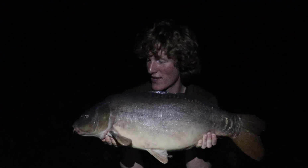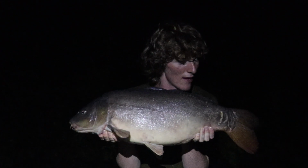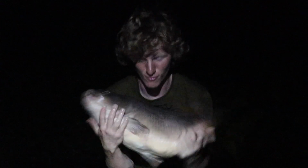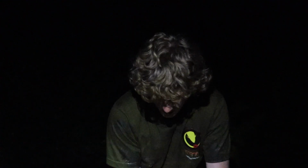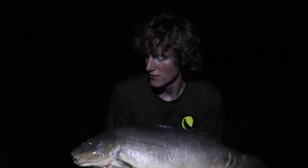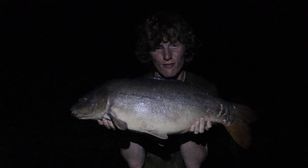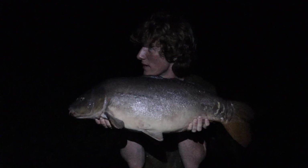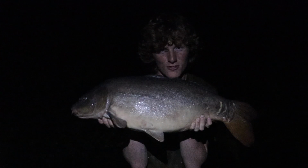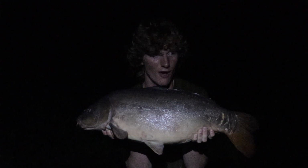Here we are, I got a bit of a lively upper double mirror, just weighed it a bang on 18 pounds. I'm being beaten up. There you go. K5 doing the job yet again. Right straight ahead in the bay, I put the bait right in there under the trees. Really did the job. Baited it with just a mixture of halves and wholes.